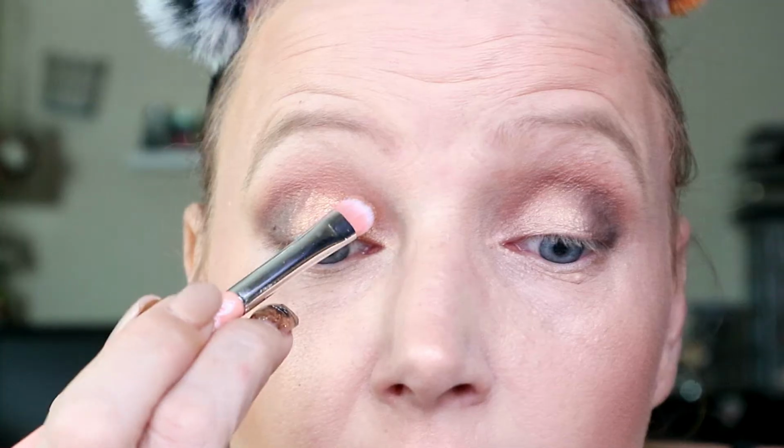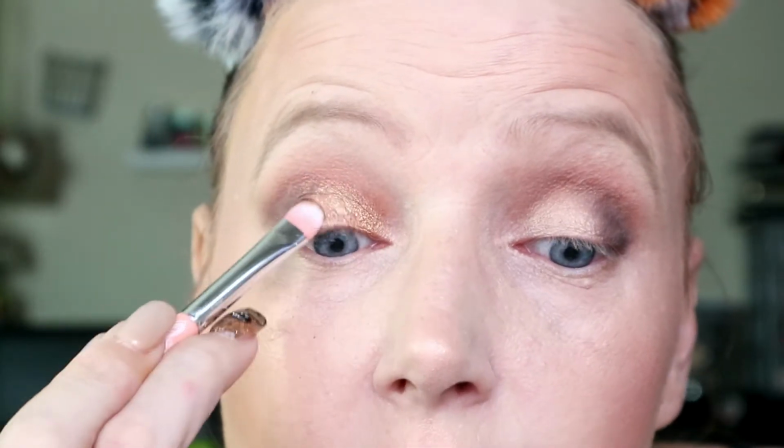So I'm going back in with my first one, and I'm just going to go lightly, very lightly, especially on the dark part, because I don't want that really to move. What I might actually do is go in with the gold one here, and get a tighter packing brush and see if that will give me the pop that I want. I want some pop. So, oh, that's nice. I do like that.